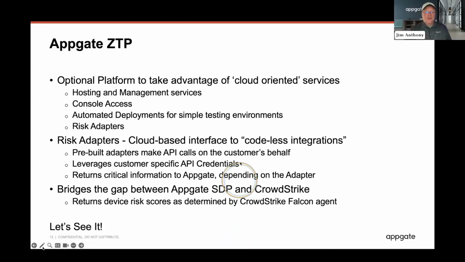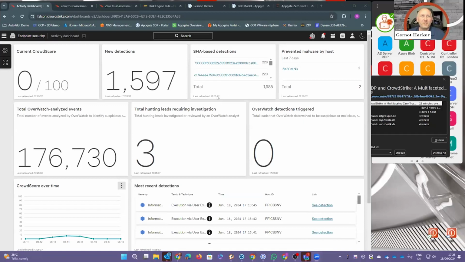All right, so I think that's a great explanation. I'm going to stop sharing, and Gernot, I think you're prepared to walk us through, starting with the CrowdStrike console itself. Let's get a quick sneak peek into what that CrowdStrike console might think about my particular laptop. Is that fair? Yeah, let's go for it. Now, let's keep fingers crossed that I'm sharing the right screen. So you see some kind of dashboard here? We do, yes, sir.